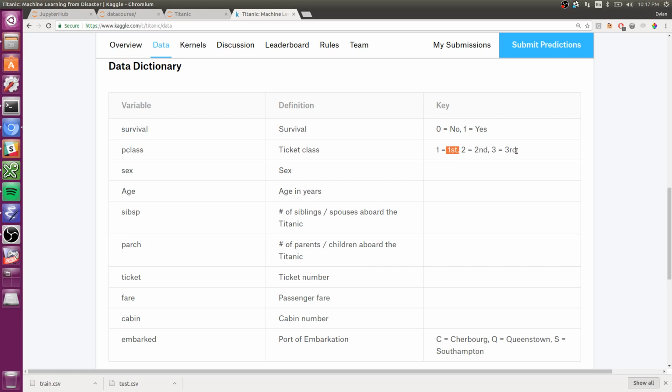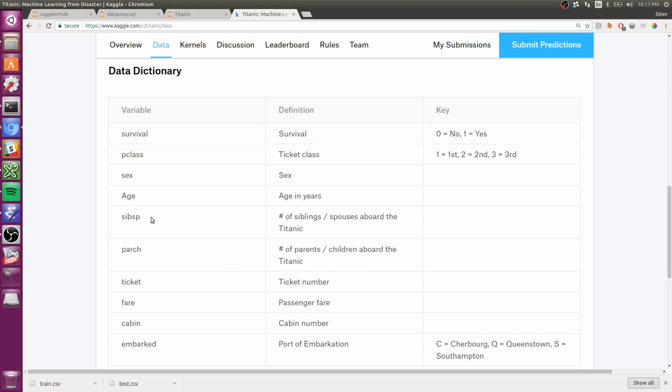Second, somewhat less expensive. Third, least expensive. That would be my guess. The sibsp variable is the number of siblings or spouses aboard the Titanic. So, husbands and wives, brothers and sisters. Parch is number of parents and children. So these are 2 variables kind of representing familial relationships.